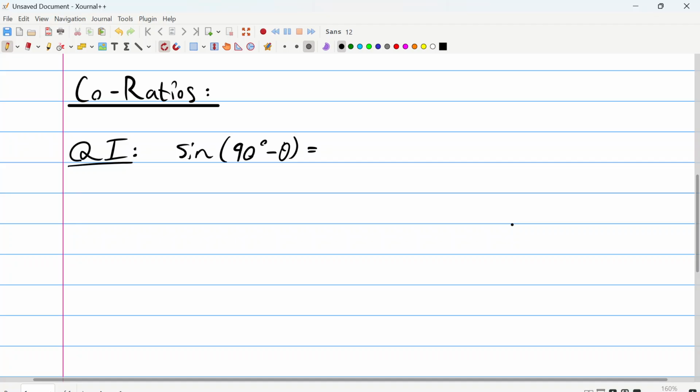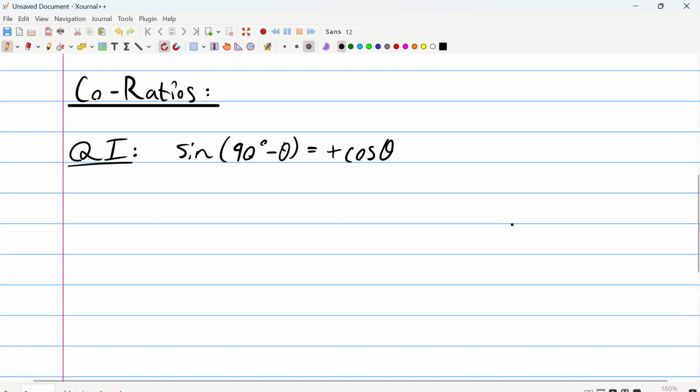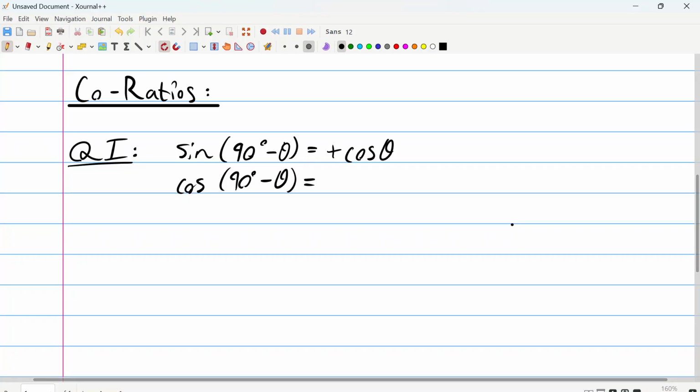So if we have 90 degrees minus theta, like I said, we keep it in the first quadrant, here, notice that 90 degrees minus theta, everything is positive, meaning the answer will be positive. So you always look at the reduction angle first, and then once you see, because we have the 90 degrees, we have to change the sign to cos. Meaning it will be positive cos, and then we reduce the angle to theta. And then if we're dealing with cos of 90 degrees minus theta, then we look at which quadrant it is. It's in quadrant 1. Everything is positive, so therefore the answer will be positive. Then the cos changed to sine because it's 90 degrees, so it'll be sine theta where it's reduced to.